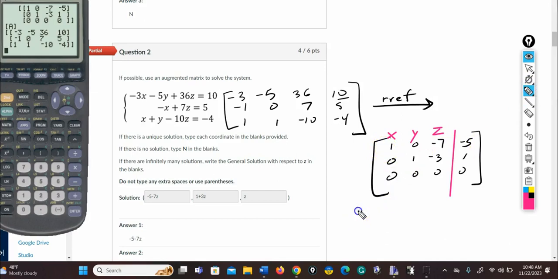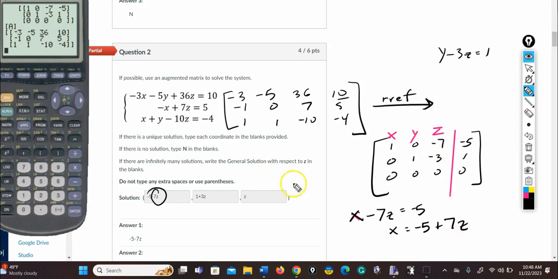okay. So the first one gives me 1 times x, 1 times x plus 0 times y minus 7 times z equals -5. So I add 7z to both sides, plus 7z, and I think I might have written minus 7z. And here the second one was y minus 3z equals 1. Okay, so yeah, that should have been a -5 plus 7z, and I think I wrote minus 7z instead. Okay, so that was the only typo that I could think about.